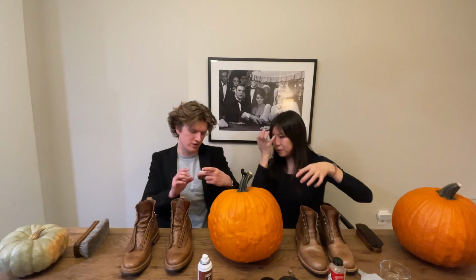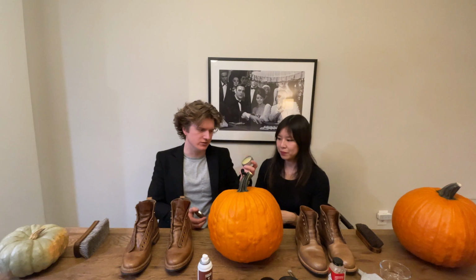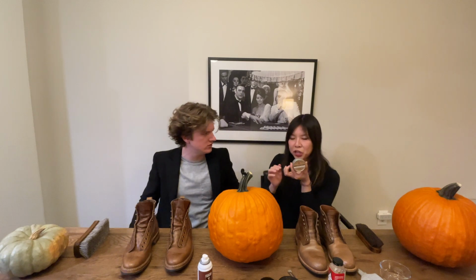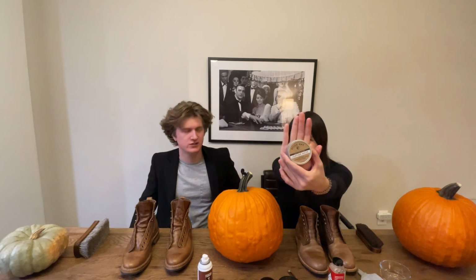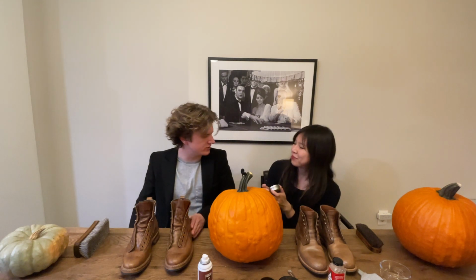This is also a leather salve, leather conditioner butter from Otter Wax, and it's along the same lines as the Fry. It's a wax, and you can use that. It smells very good and natural, actually. It smells delicious. Yeah, that smells great. Like you'd want to put that on your own hands. This has shea butter, by the way. So you could use it as a wax, but you can also use it as a conditioner as well. I could probably use this for lip gloss, honestly. You could.